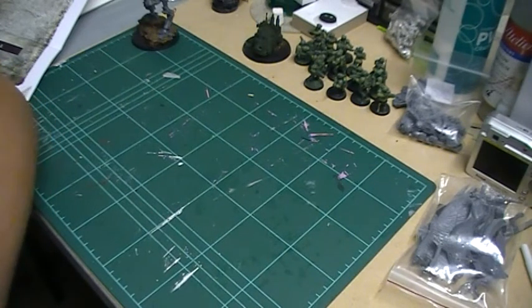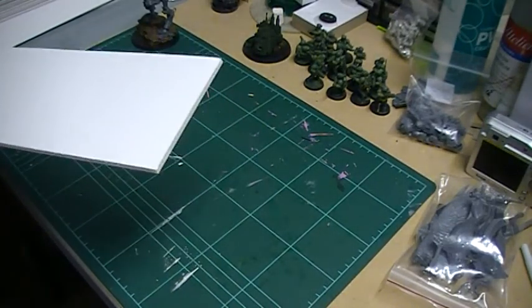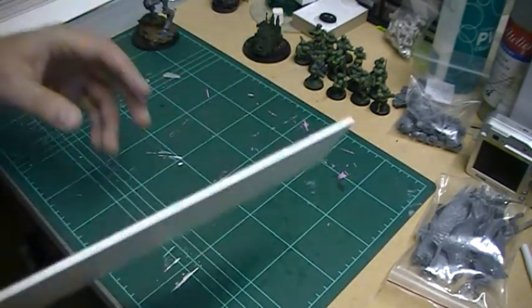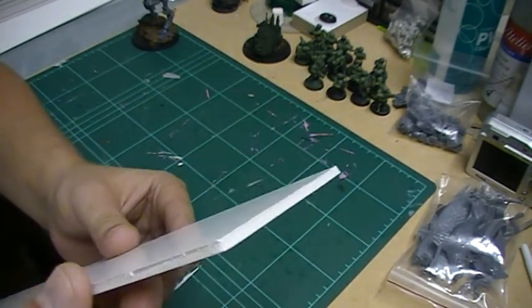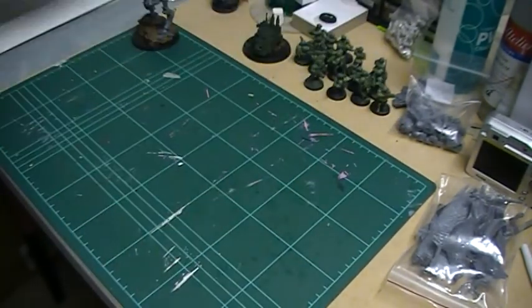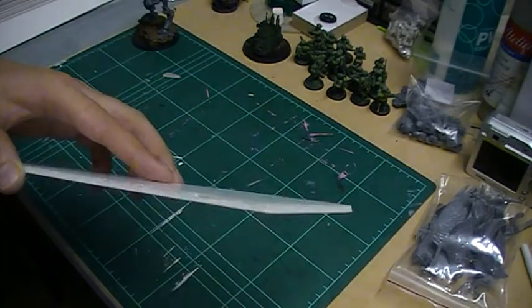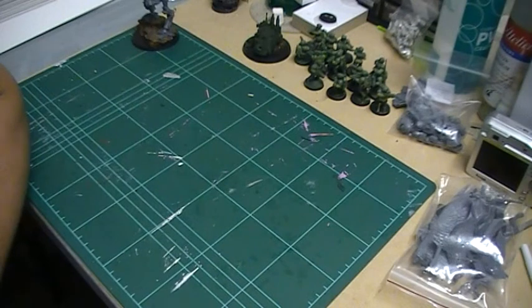But also look into foam board. Now you can get lots of different types of foam board. I find the 3mm stuff better for what I do. It's obviously a lot thinner. It's exactly the same stuff, just thinner. But you can put more layers on it and get the same effect without it being too chunky and without it taking over. It still holds its shape. It doesn't warp too much, so long as you don't obviously make it too big.